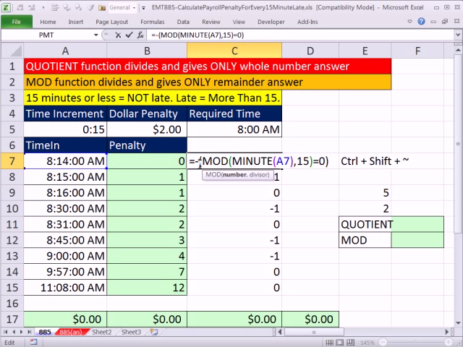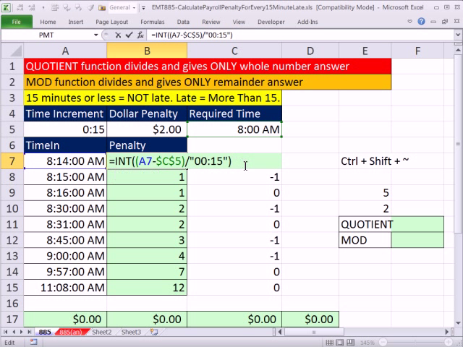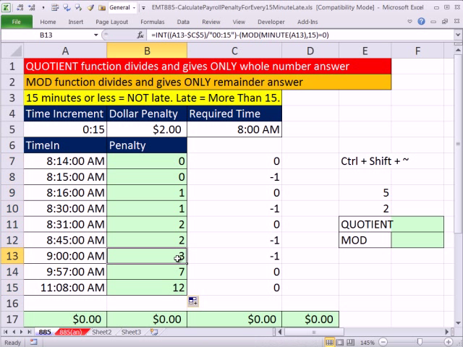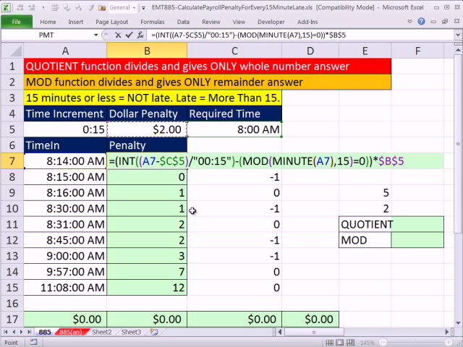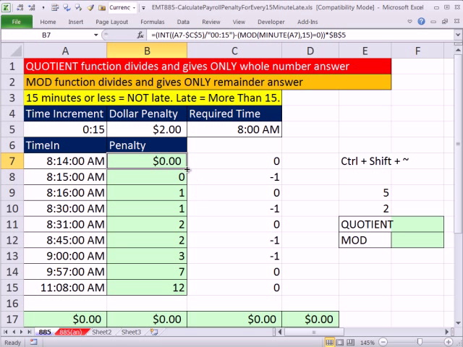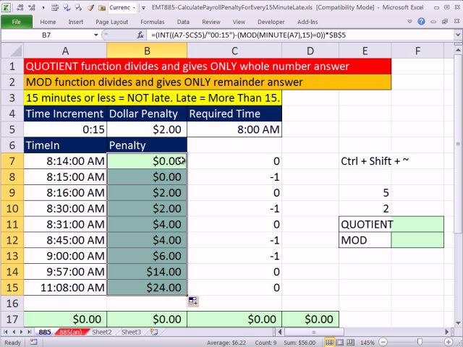So then I can take this a little bit right here, Control C, come over here, Control V. So that'll give me the correct count. Right? So I'm 3 periods past, I'm 7, I'm 12. And exactly on 8:30, it's 1. So now I need to multiply, and I need that subtraction to happen before multiplying. So I have to put my parentheses times my $2, F4. Control Enter, double click and send it down. So there's one way to do that.